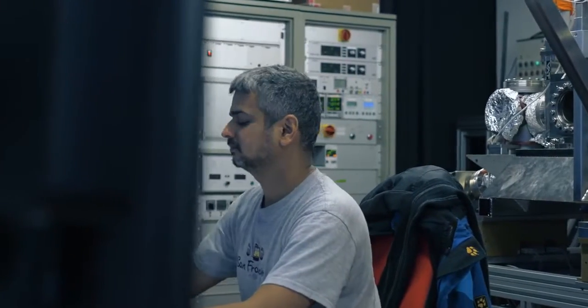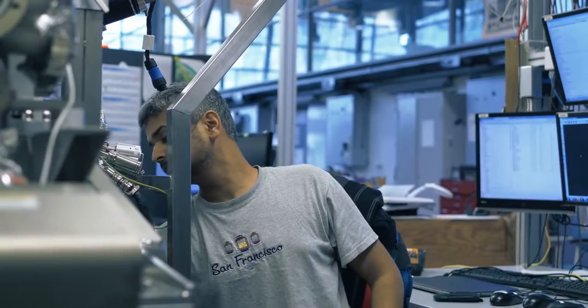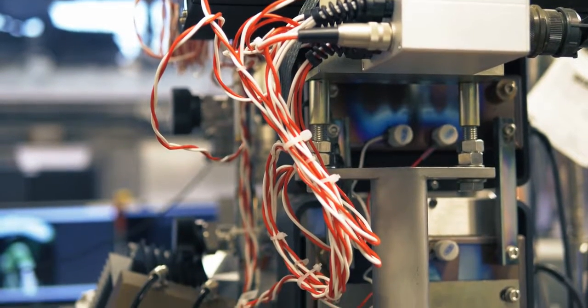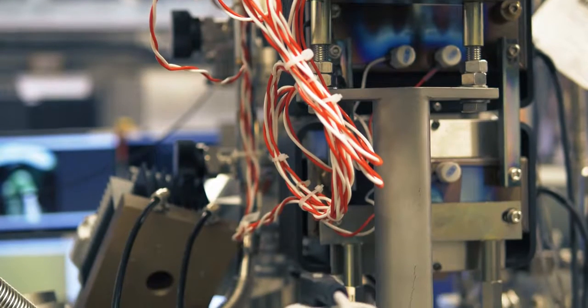TEM is a technique very often used in biology, so that's transmission electron microscopy. But because you want to send these electrons through your sample, they need some kick. So they accelerate their electrons with 100,000 volts. So it's pretty high energy. And this energy is high enough to really damage the sample. So in LEEM what you want is that the electrons that reach the sample have a very low energy. And if Daniel gets this to work, and he is very far in this, he's really creating a new technique that doesn't exist on Earth yet.